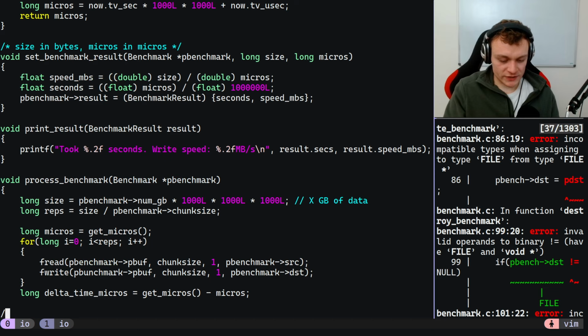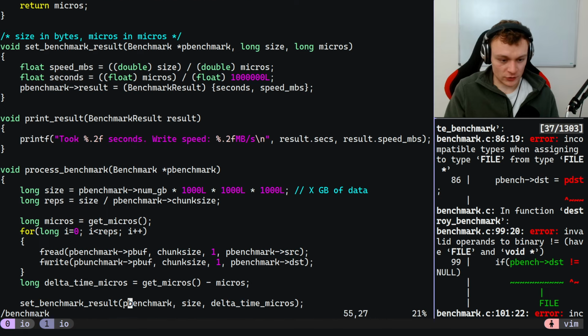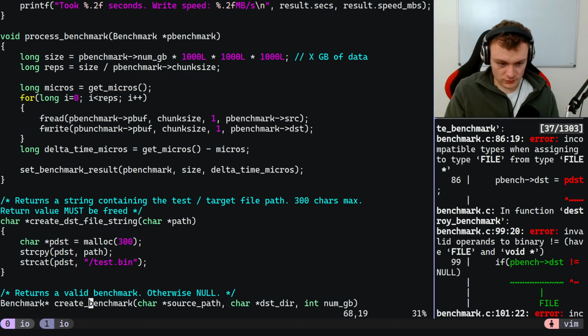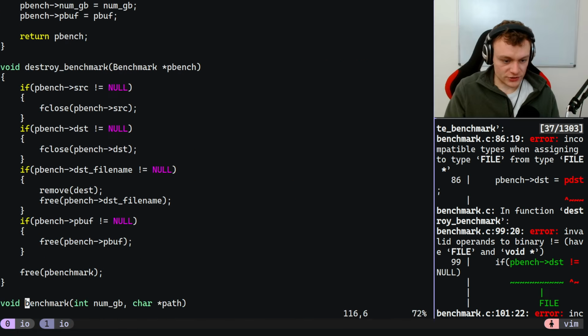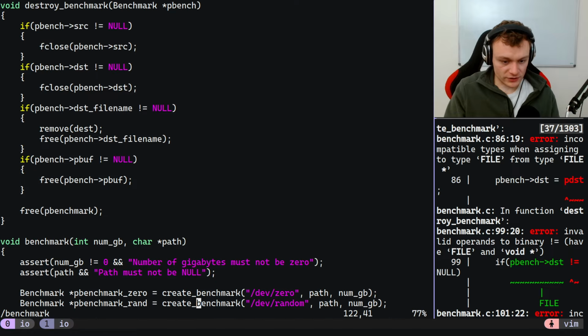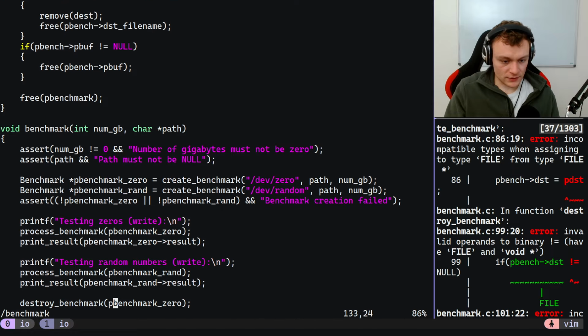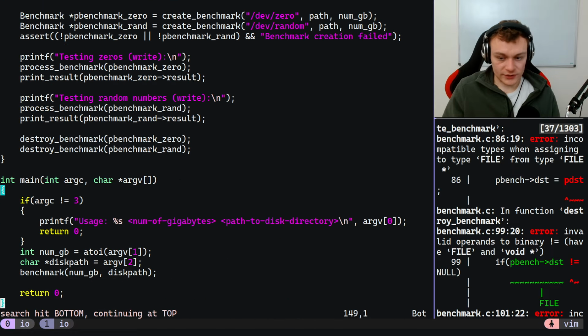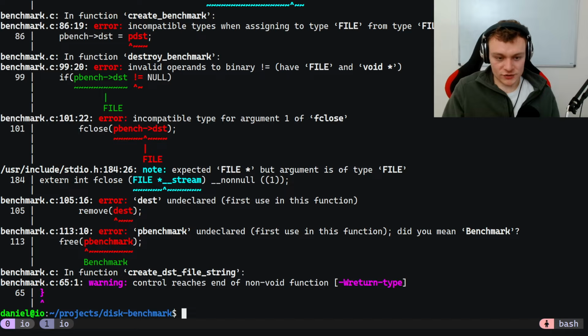And while we're at it, we can search for all occurrences of benchmark and see if there's any non-P benchmark starting. There should never be, I think. No, looks fine. Okay, and let's compile again.